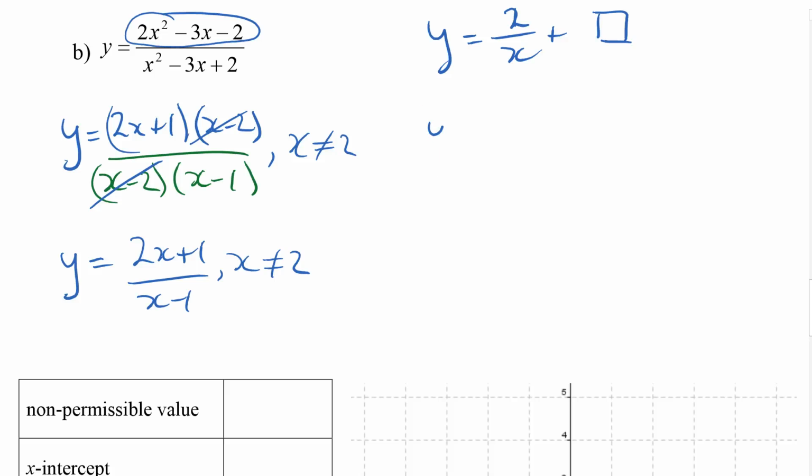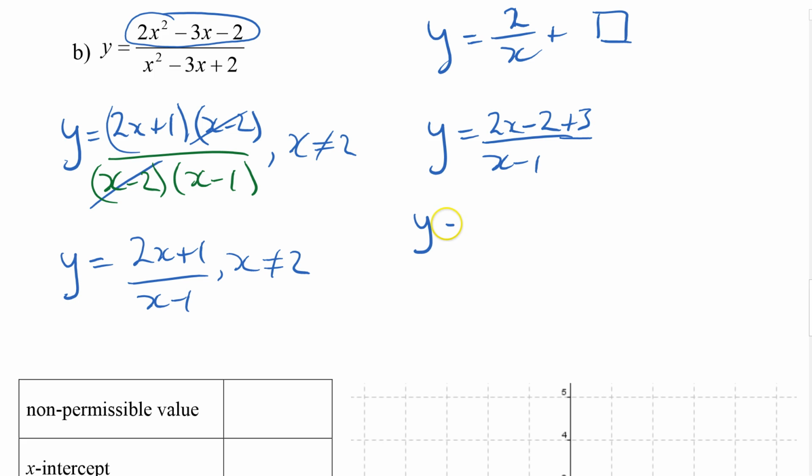I said y is equal to, now x minus 1 is in the denominator. Looking at my 2x, what number would I like to put next so that I could factor out an x minus 1? I think I needed a minus 2. Except that it should be a plus 1. So how can I turn that into a plus 1? I would say I would add 3 to it.